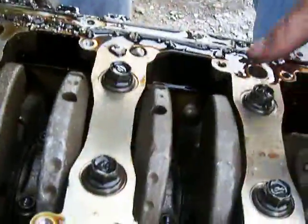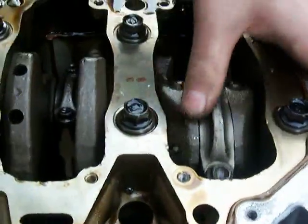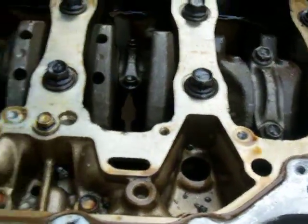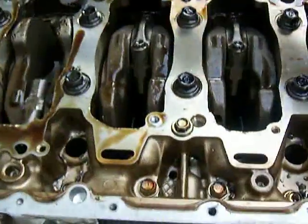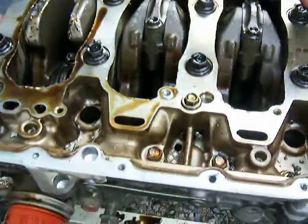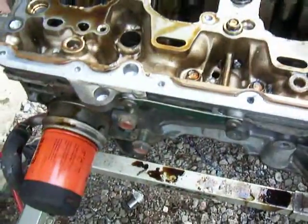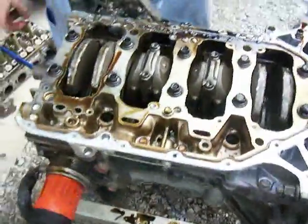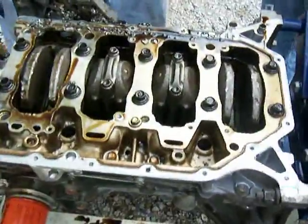No way, dude. Look at how beat up it is. Look at this junk. You just sound like a ricer on YouTube. I can't believe it's spinning. It just took out weight for the weight of the block. More power, less weight. That's crazy that you're actually spinning that. Look at that crank — just tore all the pieces. Alright, now I'm going to take the burnt girdle off. Alright, it's over. There we go.